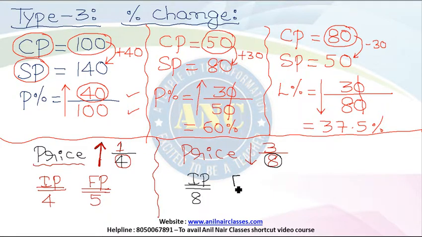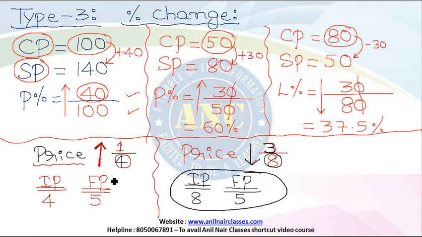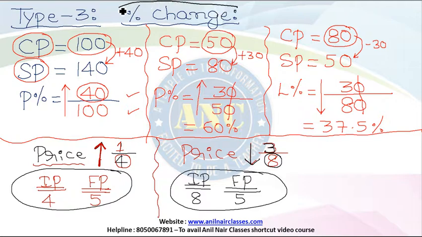What should be my final price then? Can I say like this? From 8 there is a decrease of 3. From 8 if I decrease by 3, finally it becomes how much? 5. I hope you understood the logic of increase or decrease, that in general I called a change. This is what we should understand before solving all our problems. I hope it is very clear for you people, sir.